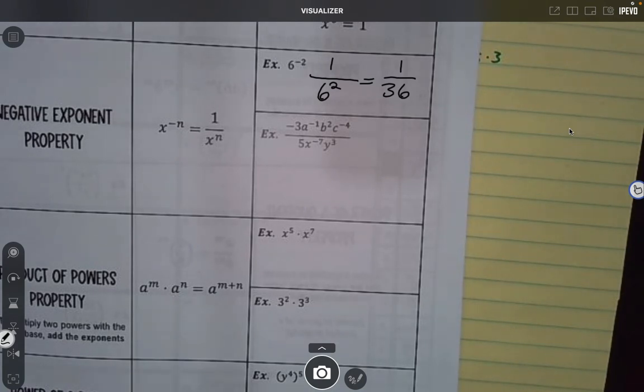On this one, you just leave the variables and the numbers that don't have negative exponents, and you flip the ones that do. Okay? On these, I'll go down to this one right here. What do you do with your exponents? Multiply. No. What does it tell you right here? Add them. What's 2 plus 3? 5. Okay? And then you could work out 3 to the 5th power and put that. Alright, does everybody understand that? On this one right here, you're also adding exponents. On this one right here, you flip the ones that are negative exponents. Okay, so that's what is wanted on the front page.